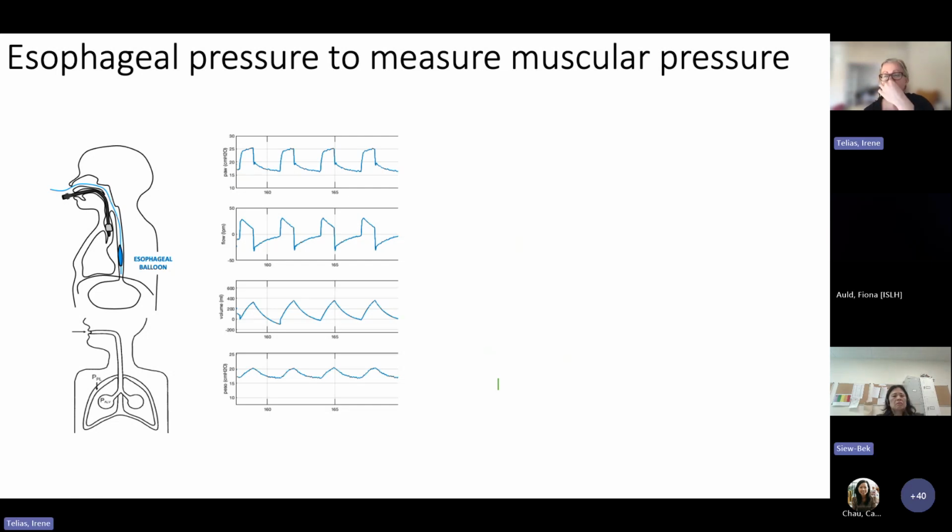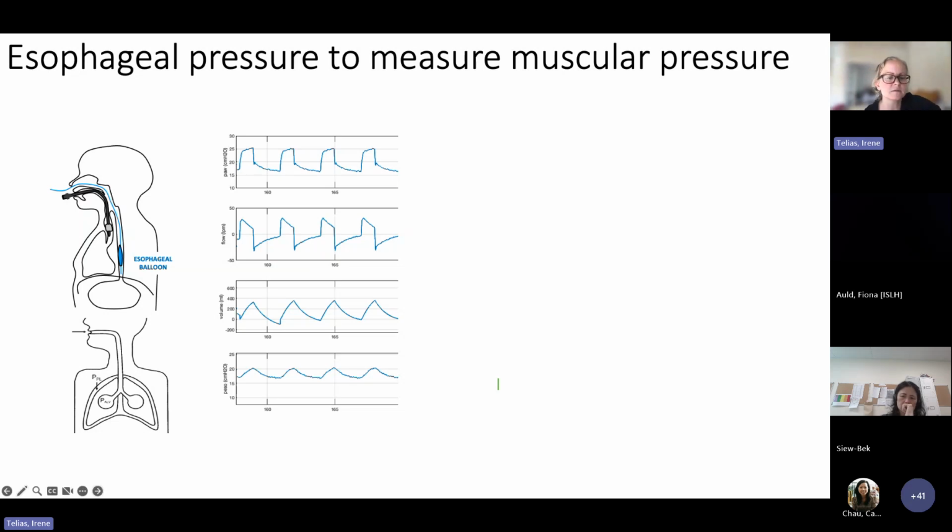Here I just want to show you something that is important to understand what we're doing when we're measuring POC. As I explained, we have the esophageal catheter that goes into the esophagus, and this nasogastric tube has a balloon close to the tip. This balloon has to lie in the lower third of the esophagus, and there's a way to test if it's properly positioned. So in order for you to understand what we measure, I want to show you how it looks when the patient is breathing passively versus when they are breathing spontaneously, okay?